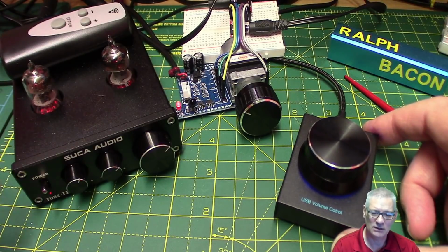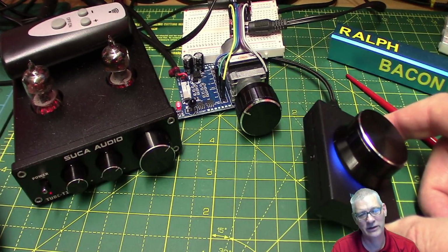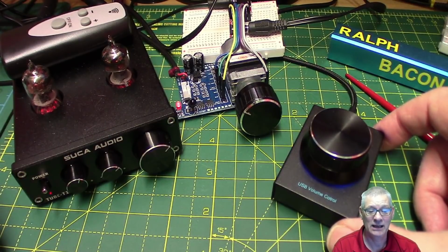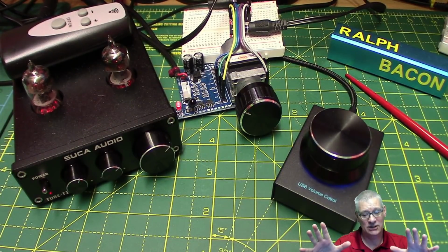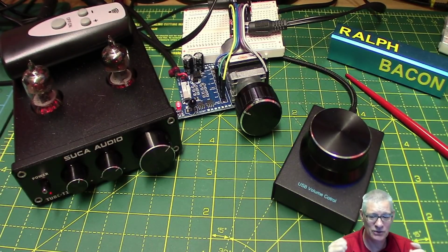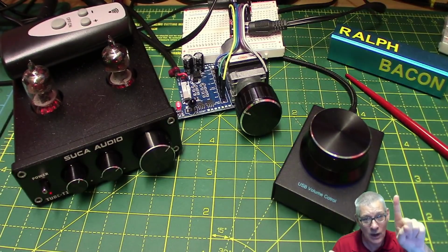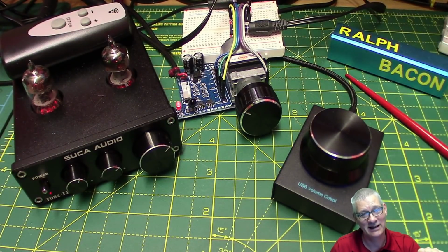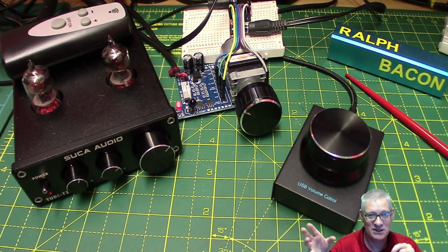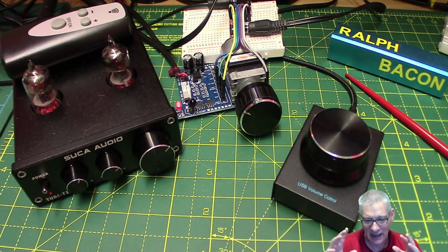But I thought, do you know what? I could have made it, and people perhaps don't want to spend 20 quid, no matter how nice it looks. Could we make it, and how easy would it be to make it? And the answer is, a beginner can do this. So if you're a beginner, and you think, I don't really know much about Arduino code and all the rest of it, don't worry. This is simple, and I've given you two, not one, but two ways of coding this, just because I could really. One uses a library, one doesn't, or rather it uses a standard Arduino library, and it works.